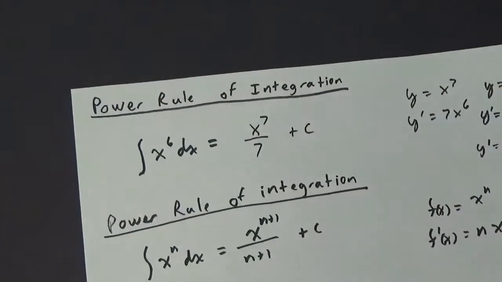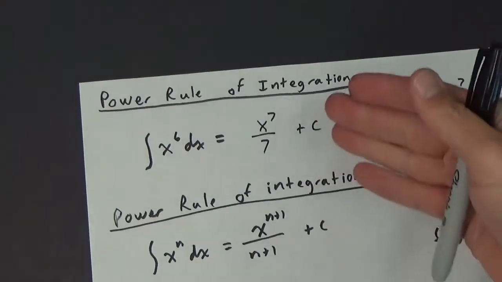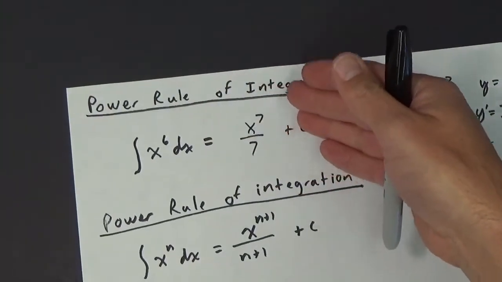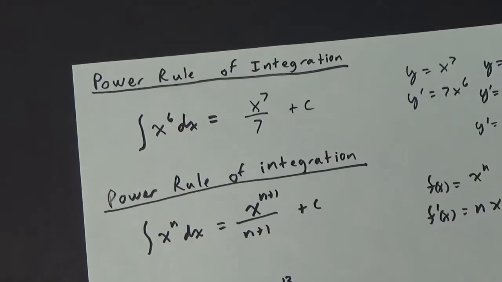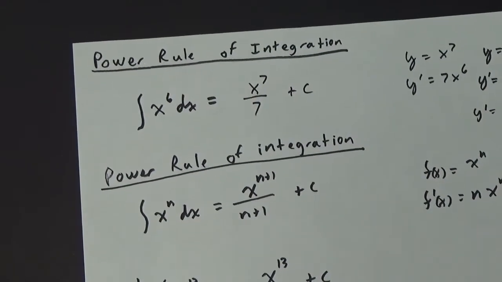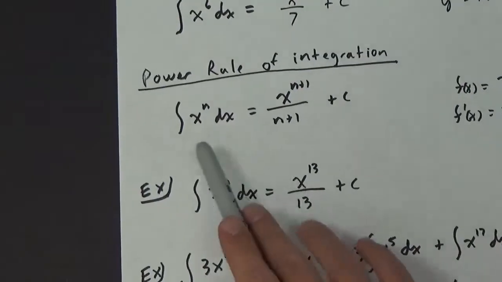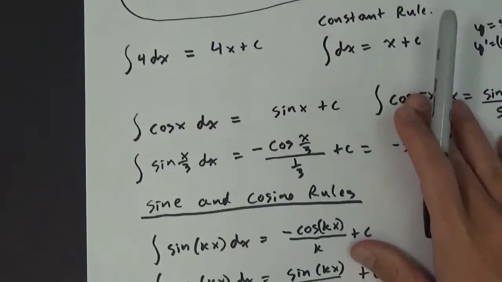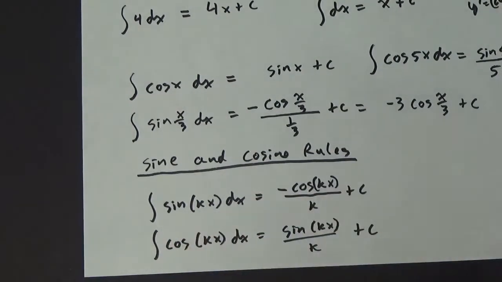So, we have this concept of integration that we just learned. And at first when we looked at integration, it was just a guessing game. What function, when I take the derivative, gives me this? But of course, you don't want to make it a guessing game all the time. And so we create some rules, and we'll develop more and more rules as we go along. But the first rules that are going to come up often, and we're going to use a lot, are the power rule, which is not too difficult, and the sine and cosine rules. So now that we know these rules, we don't have to sit there and think about how to take the integral or antiderivative. We can just do it very quickly, so then we can go on to the rest of the problem, whatever it is.